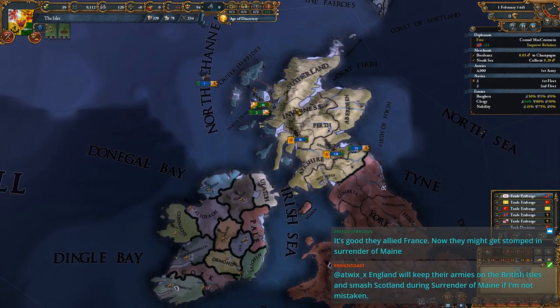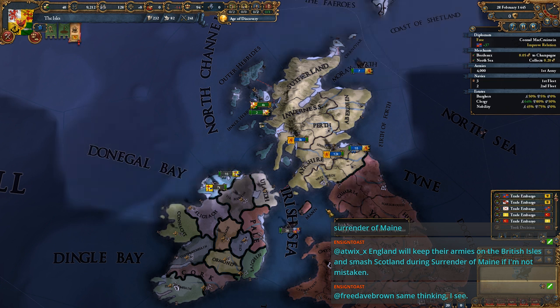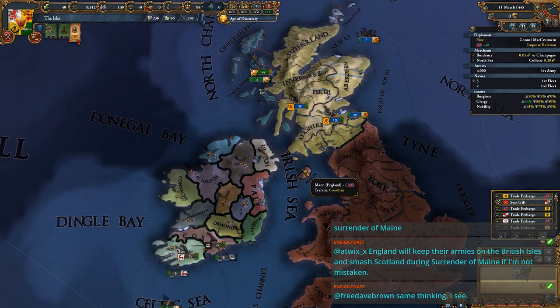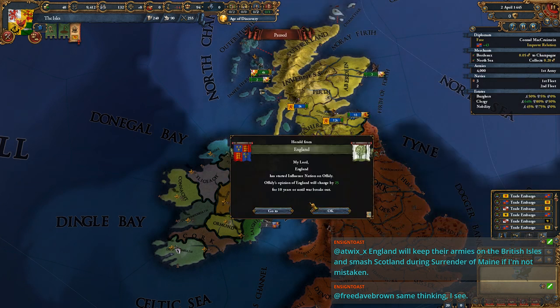France allying the Scots. What's next? Oh yeah, I know, and signed the alliance between France. But knowing my luck, surrender of Maine won't even fire. Because reasons. The thing is, I will be dragged into the war, and I don't have support independence, so I can't declare the independence war.